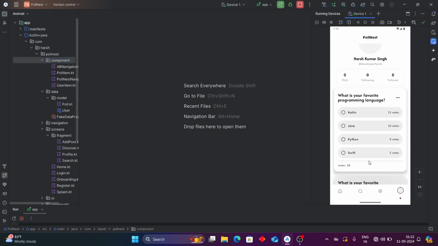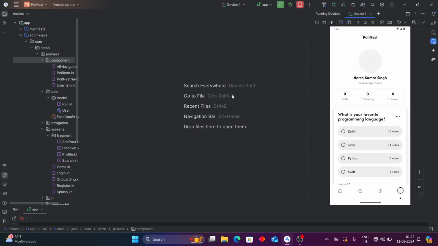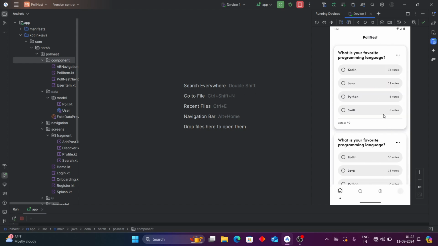So in the next part, we will create the add post screen, and after that, I think we can start working on the backend of this application, and we will use MVVM in this application to show the already existing data from the Room DB.